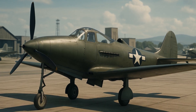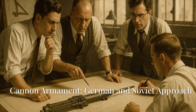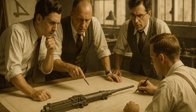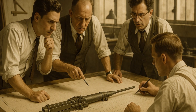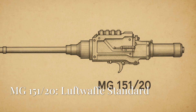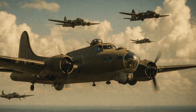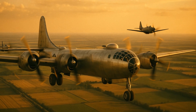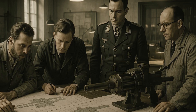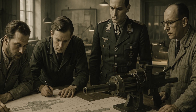The Americans held a similar view, but preferred the more powerful 12.7 millimeter Browning M2 machine gun. At the same time, German and Soviet engineers took a different path — they focused on cannon armament, 20 millimeter and even 30 millimeter cannons. Their logic was simple: one shell causes much more damage than a dozen bullets. In the Luftwaffe, the 20mm MG 151/20 cannons dominated. They were reliable and balanced, but still not perfect. When heavy four-engine Allied bombers appeared on the horizon, it became clear the old weapons were no longer enough. Thus began the search for a weapon capable of stopping a flying fortress with a single shot — the starting point for the creation of the MK-108, which changed the rules of the game in the skies of Europe.